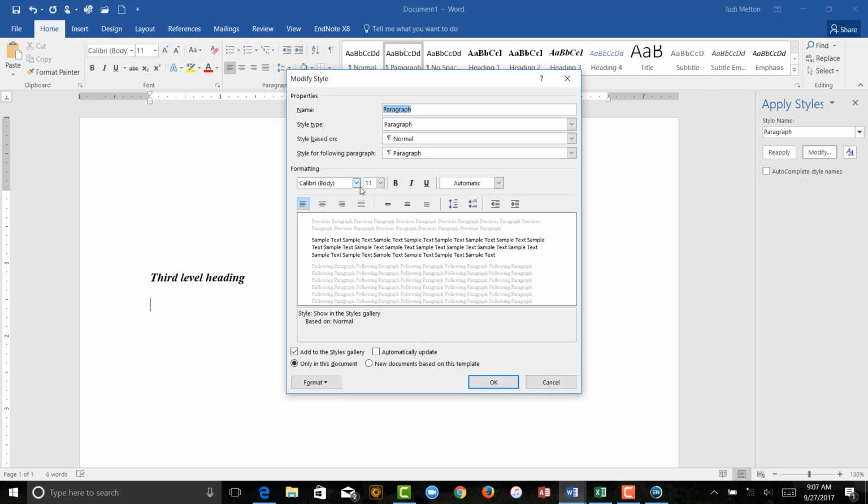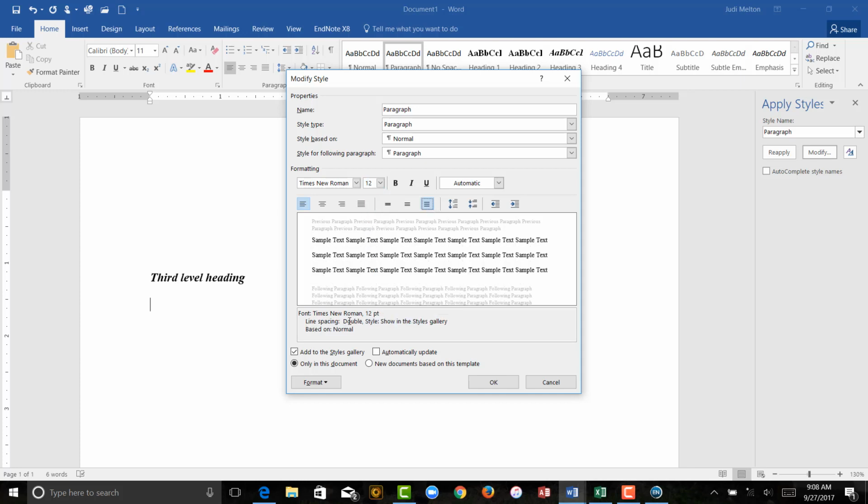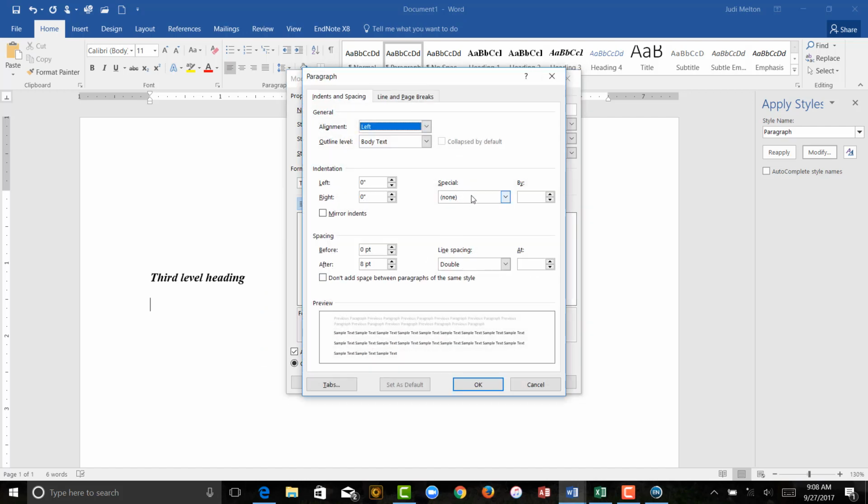Now in your paragraphs, again, it's Times New Roman, 12-point font, and double spacing. But we also want to indent the first line. So let's go to Format, Paragraph. We want our special first line indented by 0.5 inches, double spaced, nothing after. So you always want to make sure this says 0, 0 there.